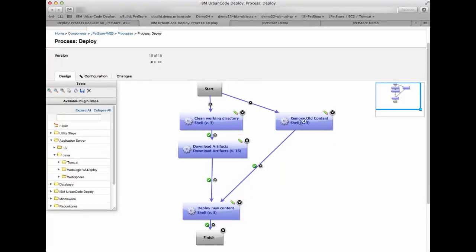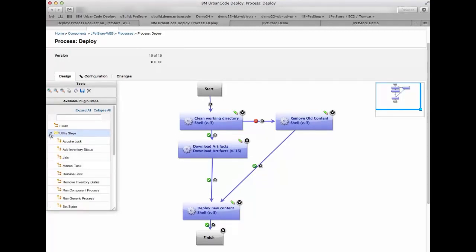Pretty straightforward. Now you could get clever here and do some more conditional work. So all these little green check marks mean on success. I could say go this way on failure by clicking that check mark. You can get more subtle with the flow control using switch statements. So you can check parameters mid-flight and say, well, on A, go left, on B, go center, and otherwise go over to the right. Cool.